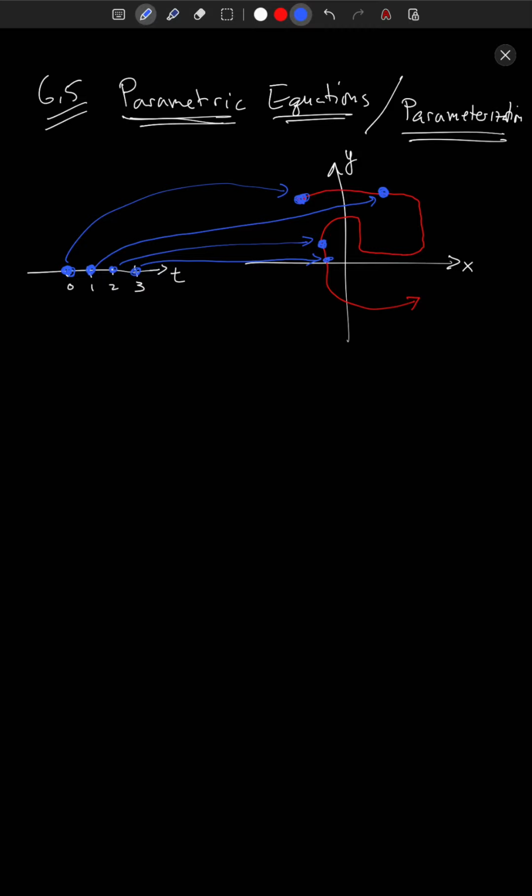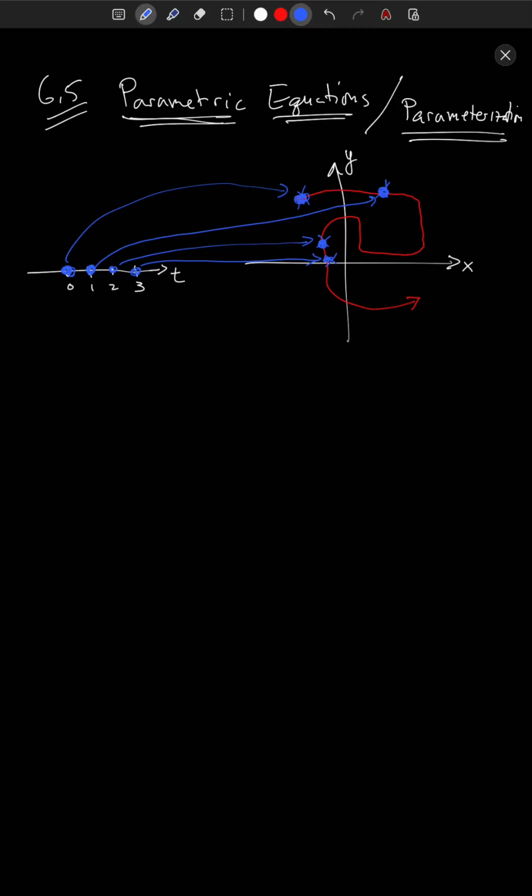So this picture describes for us our motion. At time 0, we're right there. After an hour, we're right there. After 2 hours, we're right there. After 3 hours, we're here. And of course we can continue this, driving for more hours, or we can put in more points in between 0, 1, 2, 3. So this is a decent visual representation of our drive, of our motion over time.